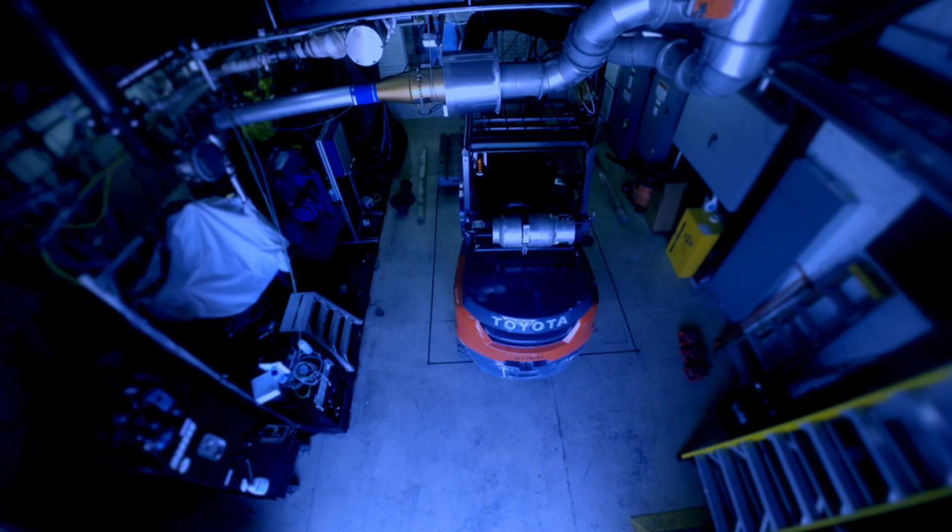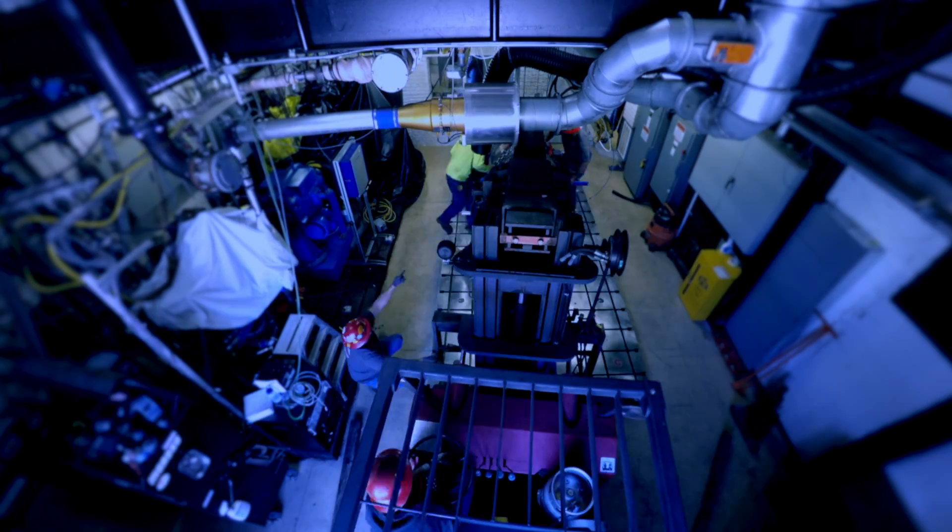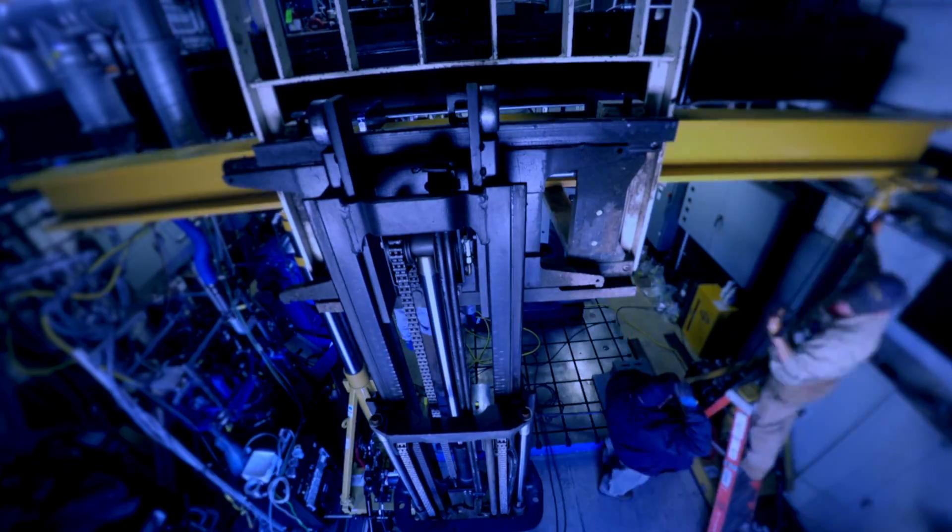Oak Ridge has a number of engine test cells and we have some very active projects with the OEMs. We've got the experience and the analytical capabilities, and some very unique diagnostics that have been utilized through our partnerships with the big three automotive engineering engine manufacturers. As far as this particular job, we're dealing with a very large specialty single-cylinder engine, and we have specific history in setting up engines of this scale. It's also a job that involves a lot of lubrication and materials work, and we have core experts in testing for wear here at the lab that other facilities don't have.